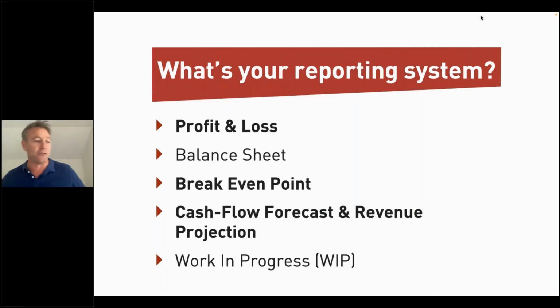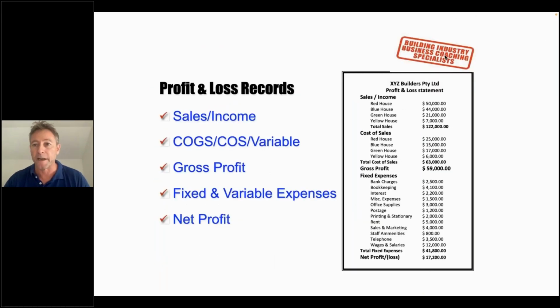That's the biggest issue I see when I look at people's numbers when we first start out. And I'll show you an example of a very simple breakdown, all right, of a profit and loss. Ultimately, you want your income, and it should reflect the income from individual jobs. In this case, you've got a red house, blue house, green house, yellow house. There's your total sales. Then there's cost of sales. Cost of sales is just the cost you incurred as a result of signing those contracts.